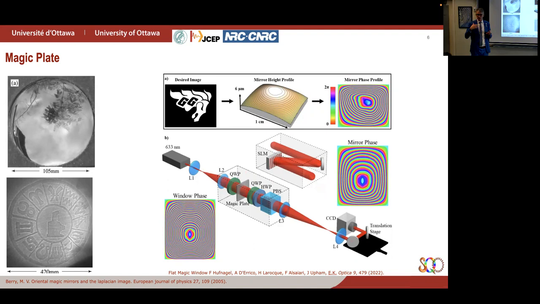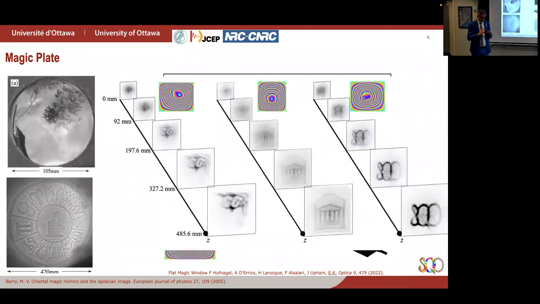And we translated this also into the liquid crystal technology. We created a flat window in which the refractive indices depend on the location, on X and Y. With the controlling of the refractive index, we were able to create this kind of pattern. And this is an experimental result. If you are very close to these magic plates, you don't see any phase variation or any images. As soon as you go to the far field, you will see that the image starts to appear. And these are for different logos.